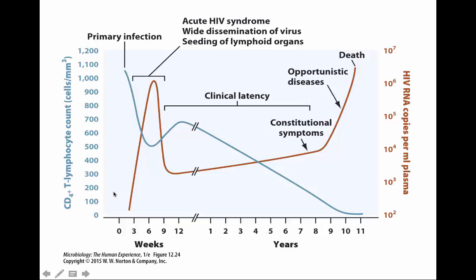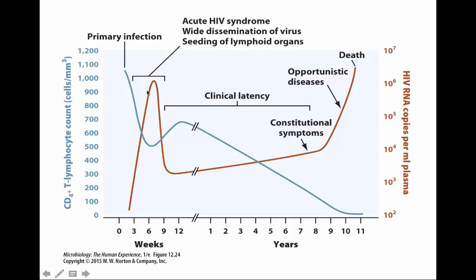So immediately upon infection, we can see the viral load, which is this red line right here, go up. So right after getting infected with HIV, the virus immediately spiked. And during this period of time, people experience a mild flu. So they might feel very, very sick and run down, maybe even have a slight fever. But we call this sort of subclinical, meaning most people don't go to the doctor for it. And unless you've been engaging in very risky behaviors that you divulge to your physician, you're not going to get tested for HIV at this point. So they call this acute HIV syndrome.